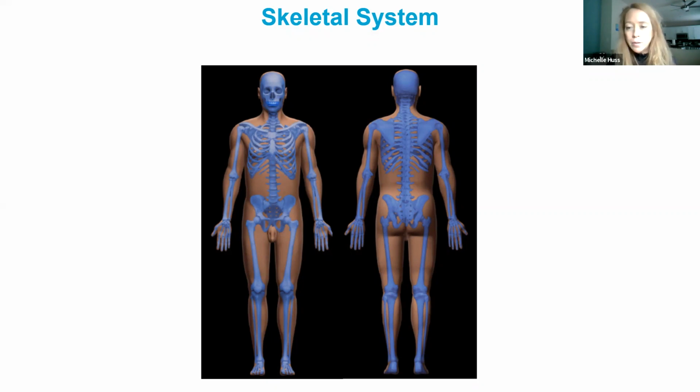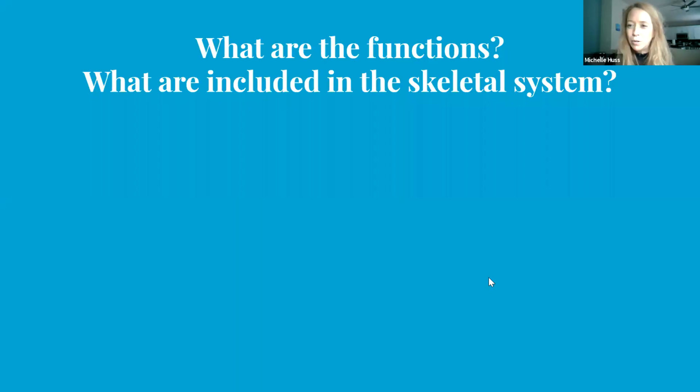And then the last little thing on there, you'll see on your notes says hemopoiesis. So it's the place that makes blood cells. Your bones make your blood cells, in your red marrow. So that's a really important function of the skeletal system. There's some other functions, but it's always good to just think about that.